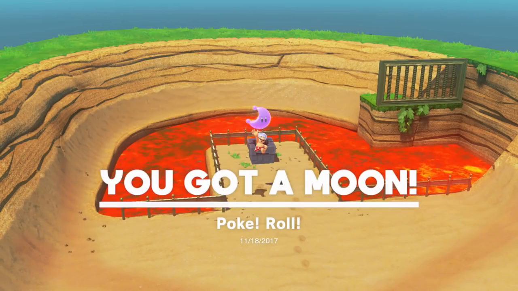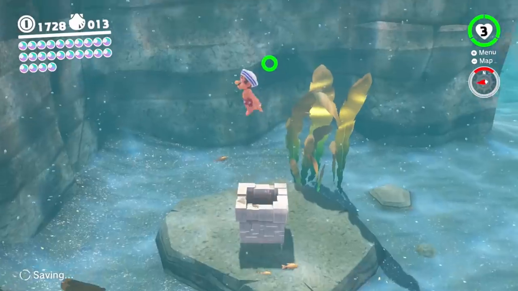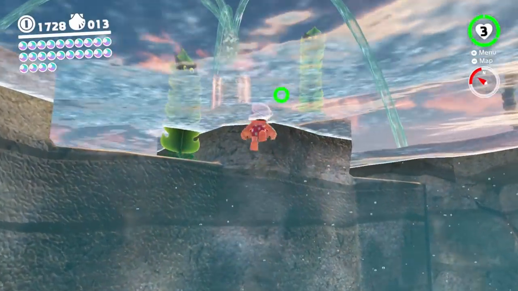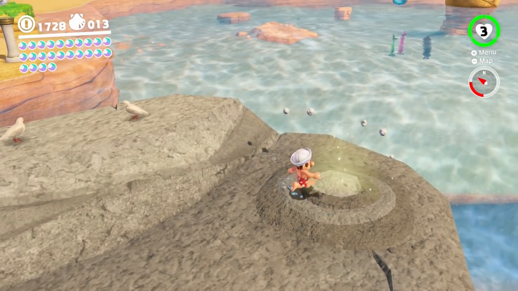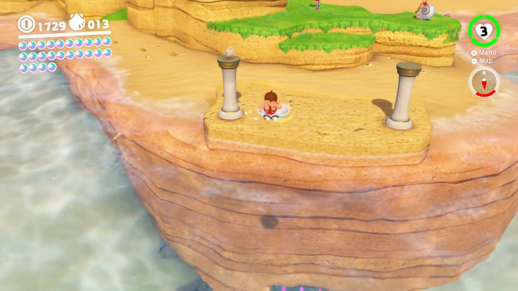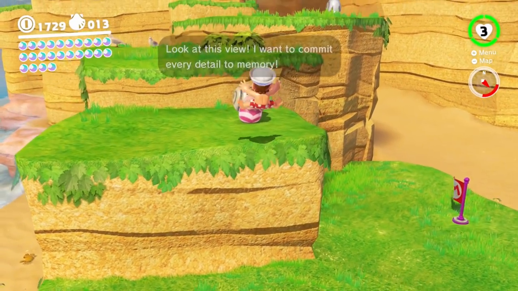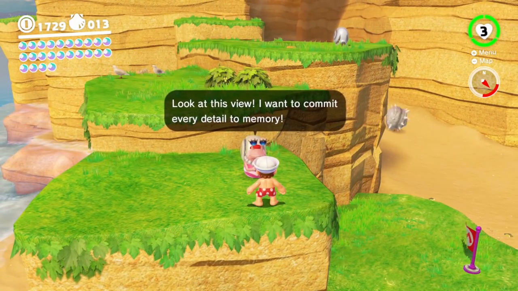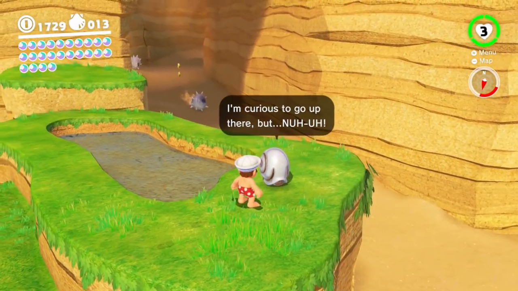Well, we got the two moons from here. And let's leave this place, this fine place. All right. Fantastic, okay. Oh, jeez. All right. Oh, didn't make it. Okay, I don't know why I always put so much value in making those jumps. Look at this view. I want to commit every detail to memory. Why is this guy scared up here? What the heck? What's wrong with you? I'm curious to go up there, but nuh-uh.